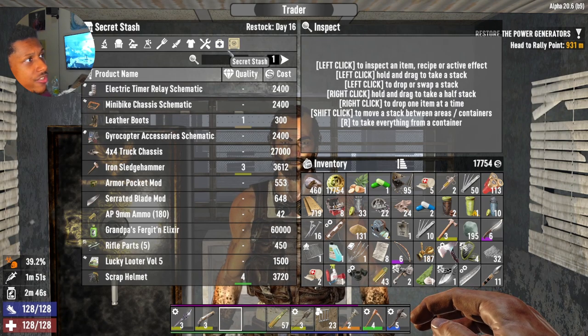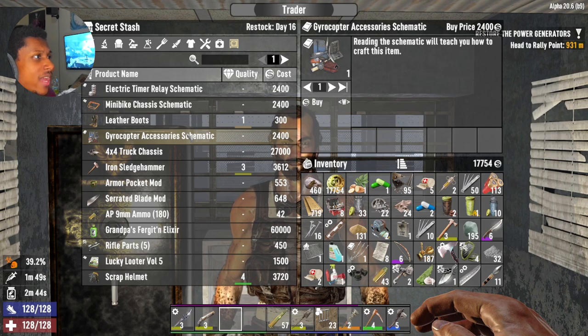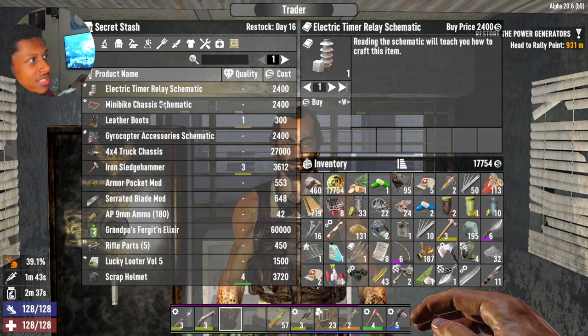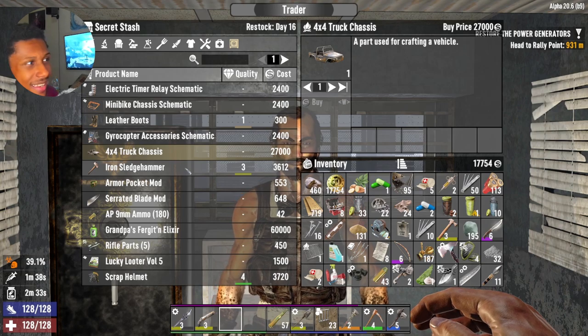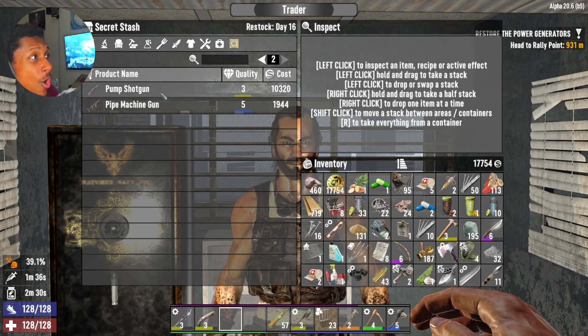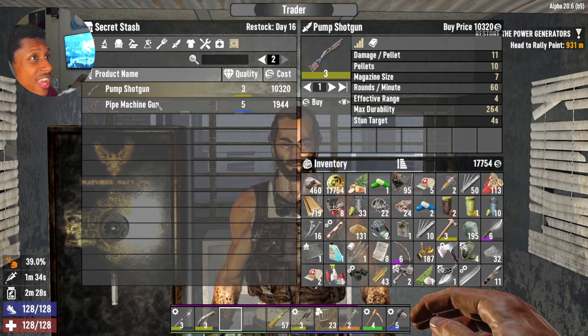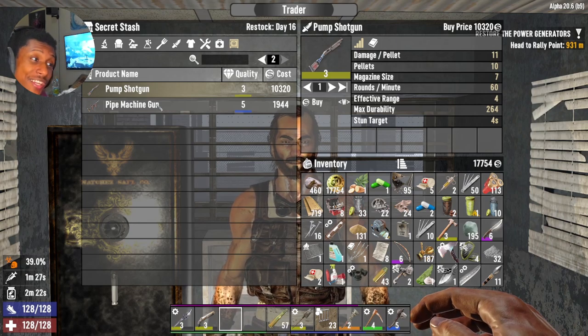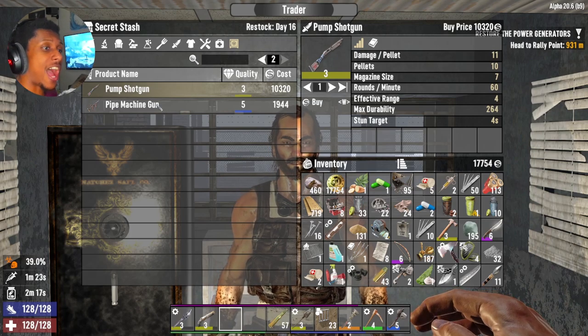And what is inside of your secret stash, my friend? So we got the accessories. Oh, we got a 4x4 chassis. It's not the actual thing, but maybe I got a little bit too excited for that. I thought it was the actual 4x4. I was like, it's only the chassis, you know? Oh, a pump shotgun. That might be good for 10K. I might actually for real buy this.